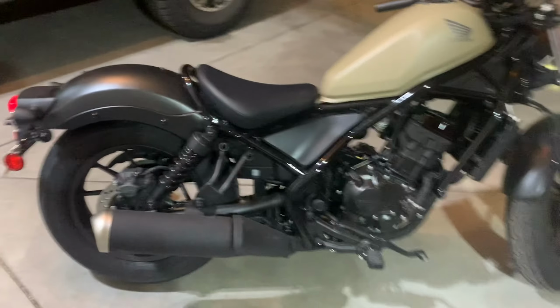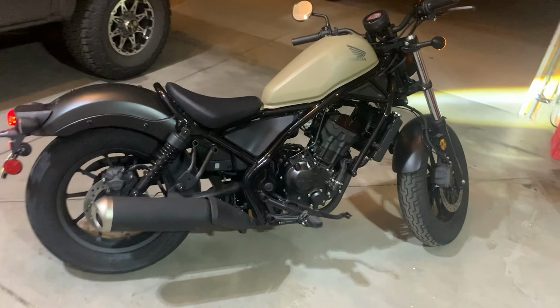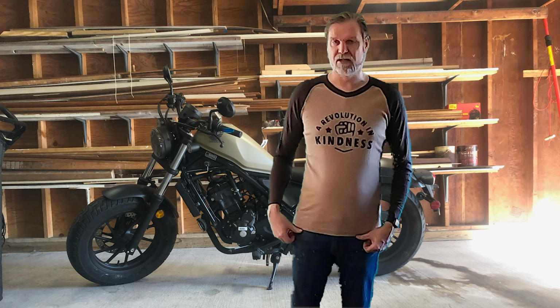In addition to that, something else that makes it a super great bike for beginning riders and for smaller people is it's got a 27-inch seat height. So you can see it is not super large. You're not going to be standing on your tiptoes for the most part if you've got any kind of height. Now I'm, as you guys know, 6'5", so it doesn't matter for me. There's 8 inches between me and the bottom of the seat when I ride it. But if you're a little bit shorter, or like my daughter, it fits her perfect.